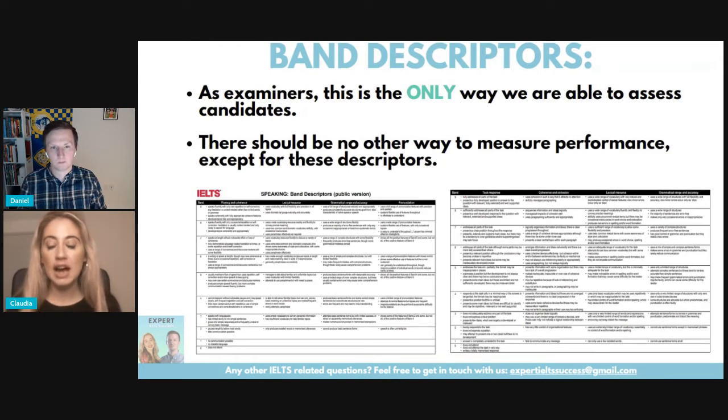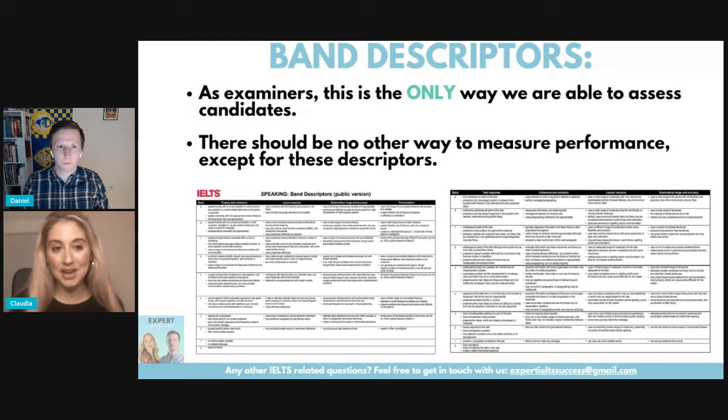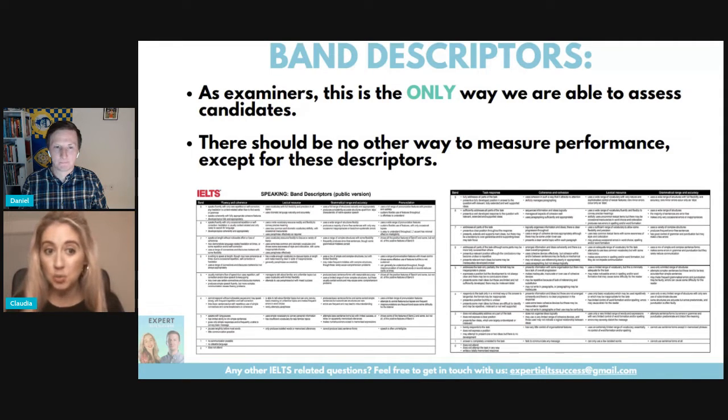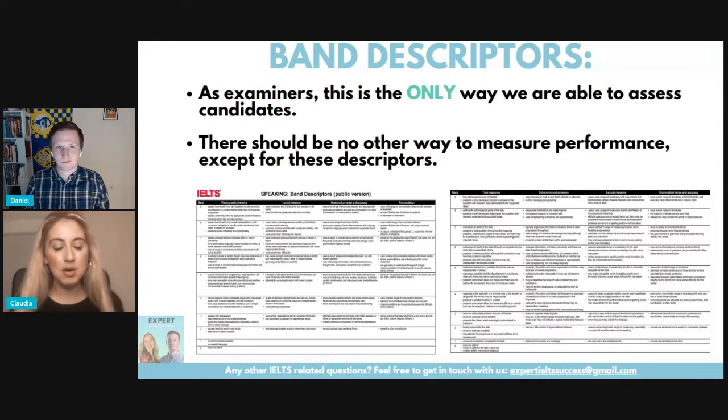For example, I had a student tell me, well, the examiner's body language was kind of off to me, or my body language was off towards the examiner. Will that affect my score? No, but it did affect my students' performance throughout the exam. So it's really important for them to know the examiner will interrupt you, and it's a normal part of the exam. You're not being assessed on whether or not the examiner interrupts you. You're not being assessed on what you wear, how much you smile at them. No, this is very clear. We can make it as clear as possible for the student. And they need that assurance.